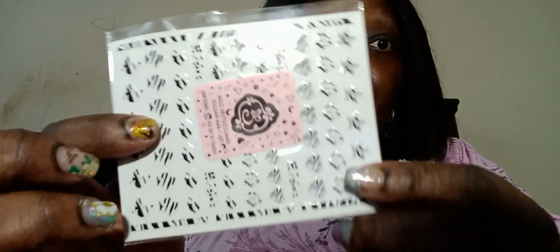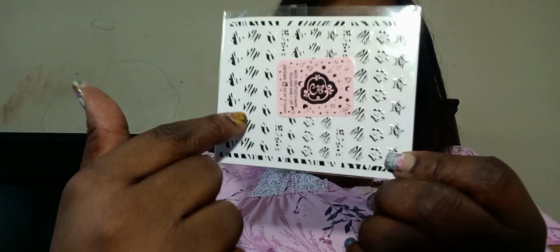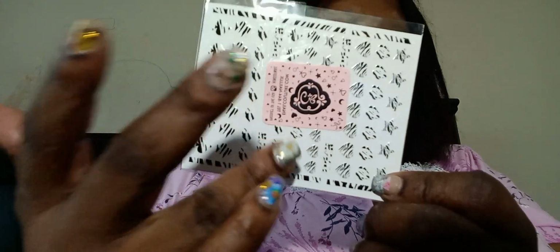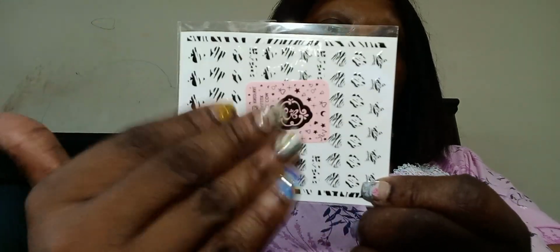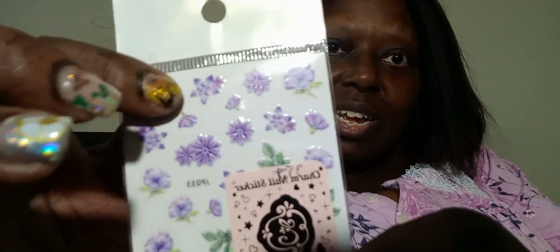Okay, so here we got leopard, black and white. I can see this on a red nail, and you put this sticker on top. I can see this on a navy blue, a light blue, an orange, a white. With this sticker, I can definitely see it on a black. Okay, green, if you like green, black and white. That's cute.